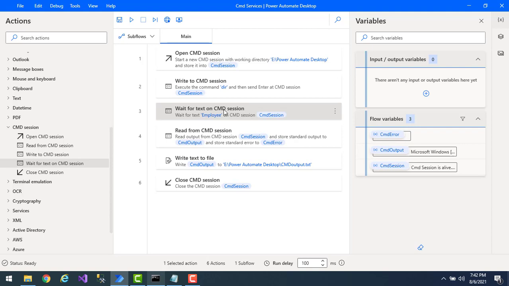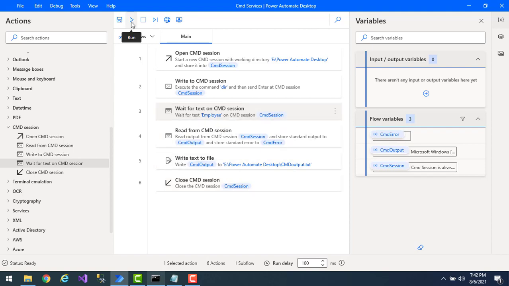In a real-time scenario, what will happen? It takes time to complete an installation. Sometimes you are going to install something and then it has to say the installation has been completed successfully. That is the text you are looking for. In that case, it will wait until that time, then it will read the output, write the data saying the installation has been completed successfully, and then it will close the command session. This is how it will look for it.